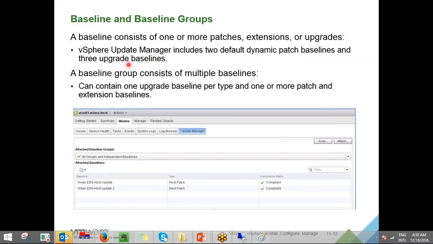And coming to the upgrade baselines, you have three: VMware tools upgrade, VM hardware upgrade, and virtual appliance upgrade. So overall you have two dynamic patch baselines and three upgrade baselines. Is that clear, Shaman?